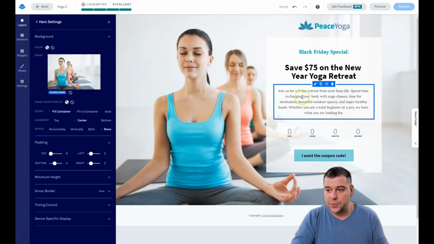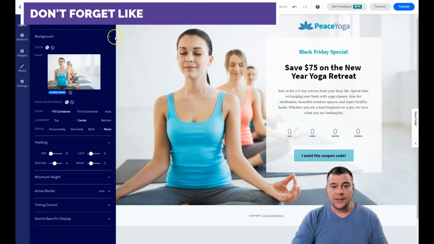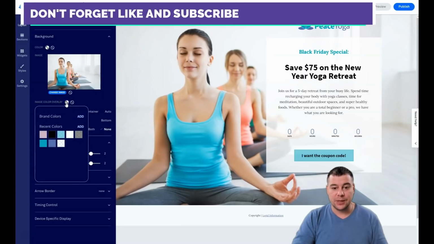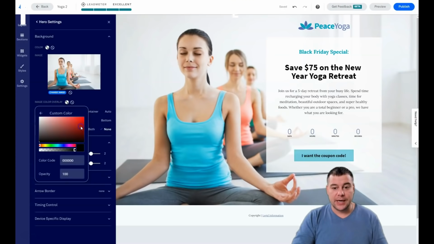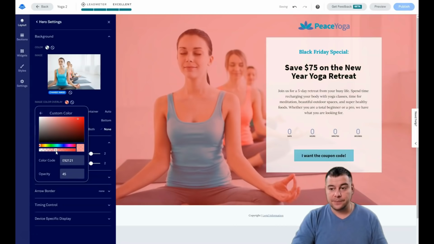Okay, the picture is on the spot, and you see that that looks pretty amazing. That looks great. Don't you think so? Interesting stuff that you can use is the image color overlay, and that's some kind of a filter. For example, we need to add a color. I want it to be a red one, and you see the overlay is red right now, and we change the opacity, and you see all these changes.